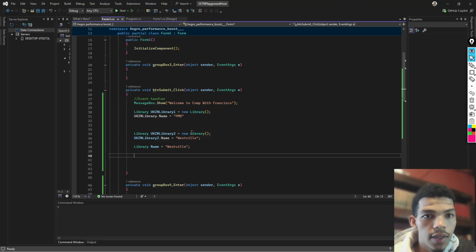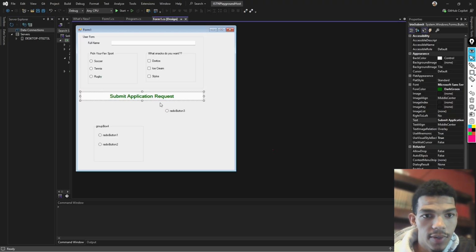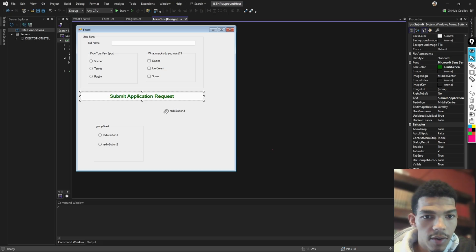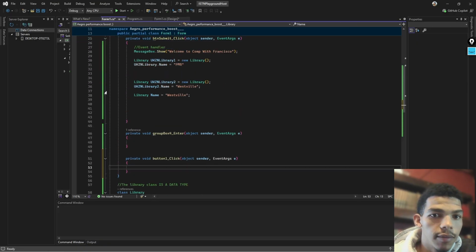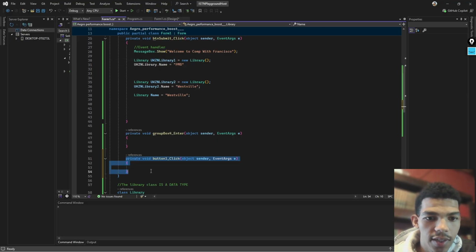And to illustrate this, I think it's a good time. On your form you created separate buttons, right? I'm going to create a copy of this button, so these are going to be two buttons. And then let's try to access this variable from within this event handler.